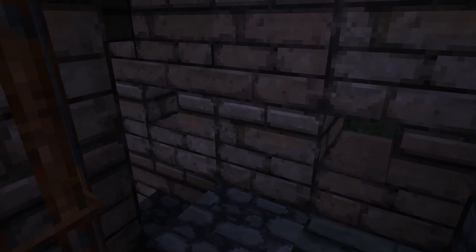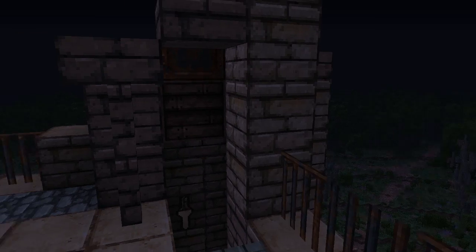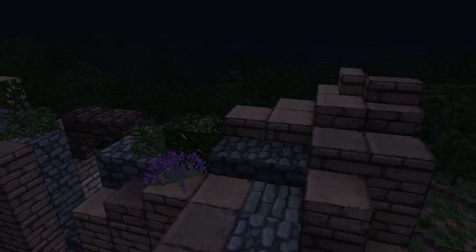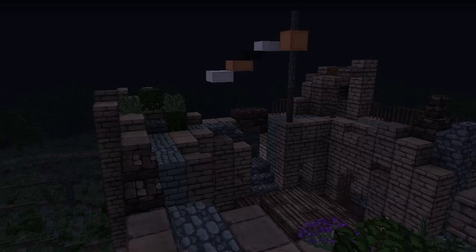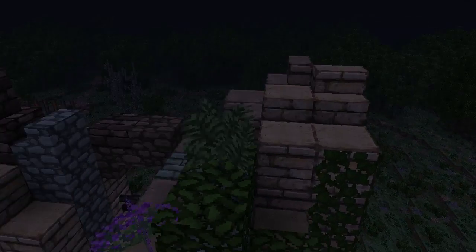And we're just going to head upstairs, and we're going to find our way to the very top of the keep. And here we are. So you get a nice little view of the surrounding area. You can see why I wanted to do this at night. You can see the colors really suit the darkness. It looks a bit like a ghost if you see this build during the daylight. So I highly encourage you to check it out. You can see the colors of House Lychester flying proudly, still waving in the breeze after all these years. And I just love the vegetation that someone managed to sneak its way up here.